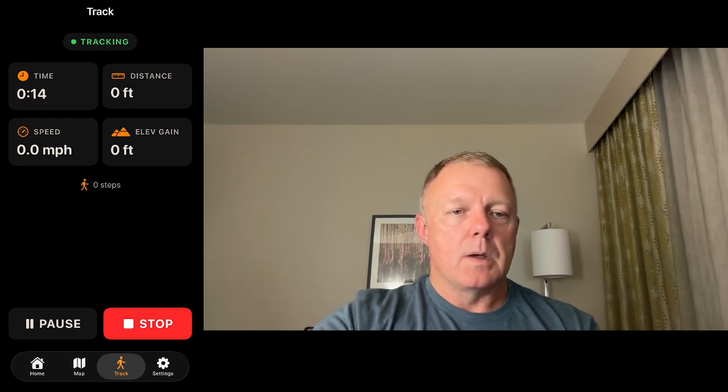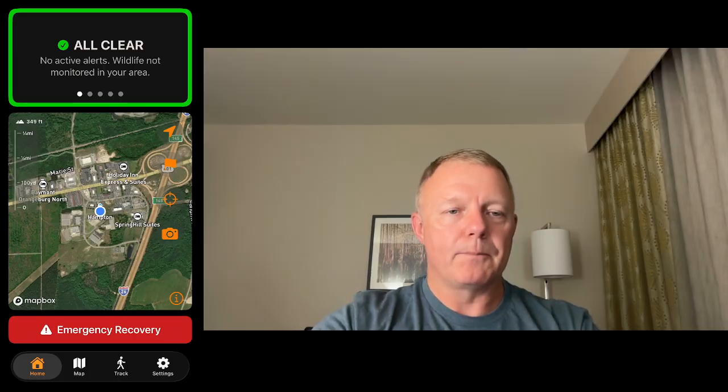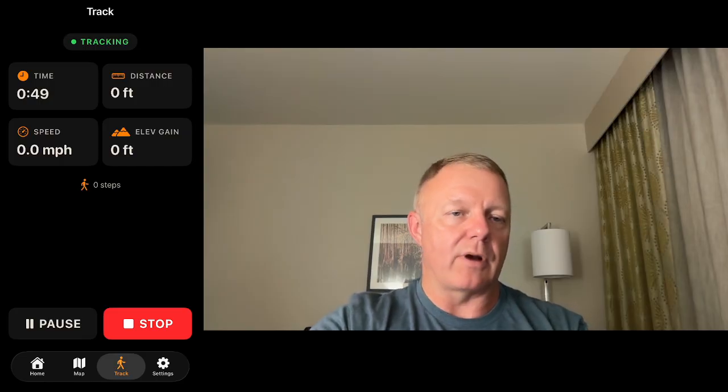And then from here, this goes back to one of the functions I was telling you about. So during an active track, if you double click the screen, well, here we go. So if you scroll over, okay, so there's your track right there. So your track that you activated is showing on your home screen right there. And if you notice, it's 0 miles an hour. We haven't traveled any because I'm sitting here, and there's your time. But if you hit it once, you can pause the track from here. You can restart it from here. And if you double click it, it carries you back to your main track page.